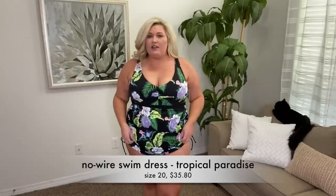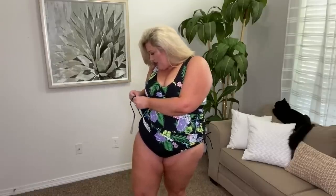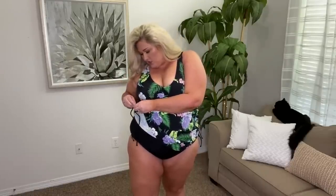On to the next one. It's very tight up top. It does have padding, no underwire, but it has this extra tank layer that you can pull in or let loose on the sides — so if you wanted it to be a dress, I think you could. I love the pattern; I'm into tropical print. This is what it looks like as it came in the package, a little bit cinched on the sides. Let me undo it and just see how much you can make it a dress. Here's a look at the back.